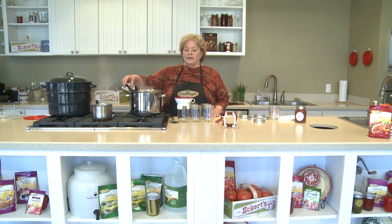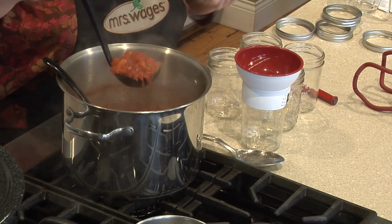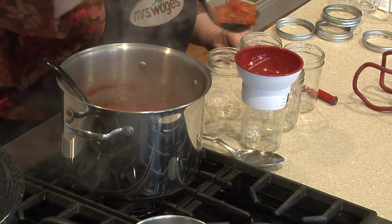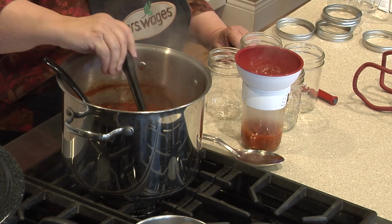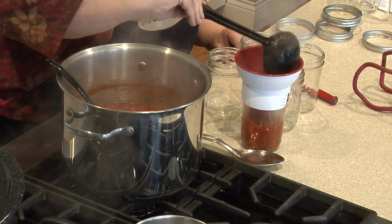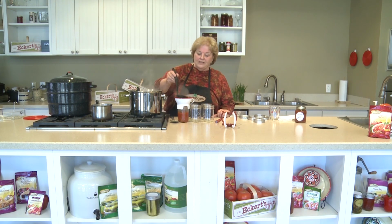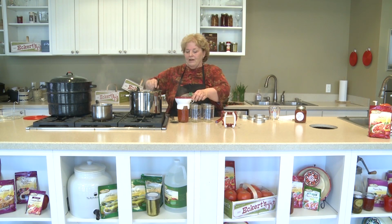Now that the salsa has been cooked for 10 minutes, we're ready to put it into the jars that are sterilized and hot and ready to go. Using a funnel so that we don't get any product onto the lid of the jar, we fill the jars and we leave a ½ inch of headspace. Headspace is necessary so that during the canning process, the product does not come over the tops of the jar.